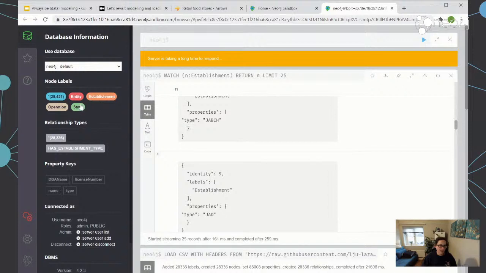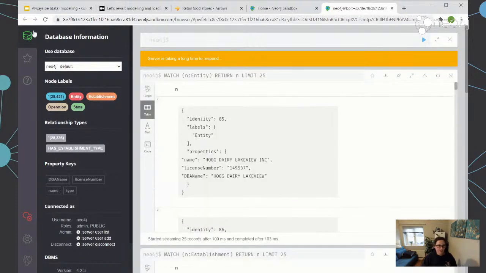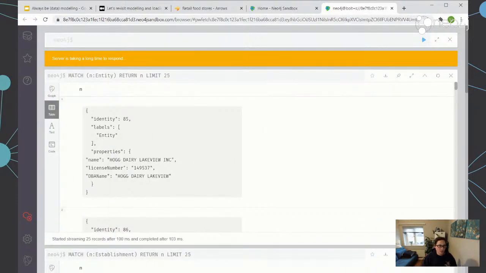So let me bring up some entities. These are all of our various shops and such. We didn't load everything in. Anything we loaded in was the name, the DBA name, which somebody told me last week what DBA stood for, but I've completely forgotten. I'll have to look that up in a bit. And the license number. We've not brought in the address, which is great because we're going to refactor the model and talk about it. So we can have a different session where we talk about bringing things around.